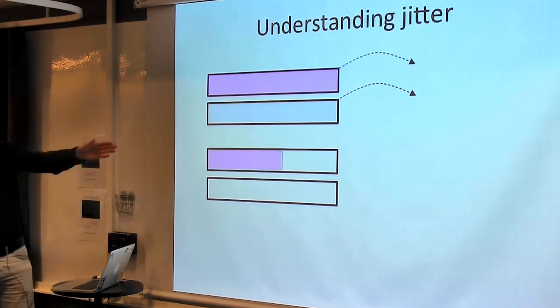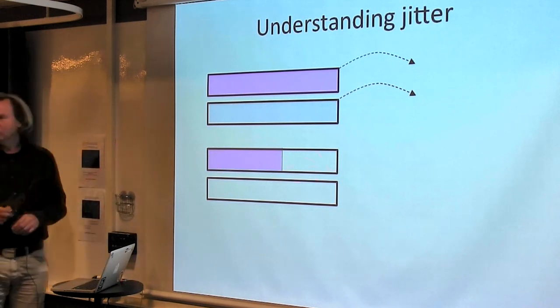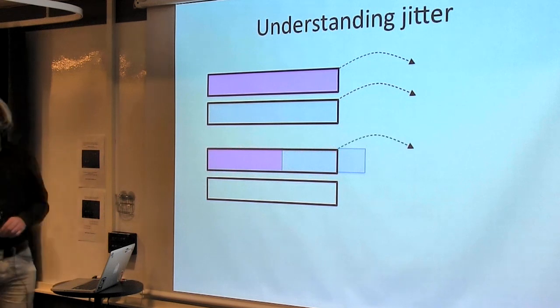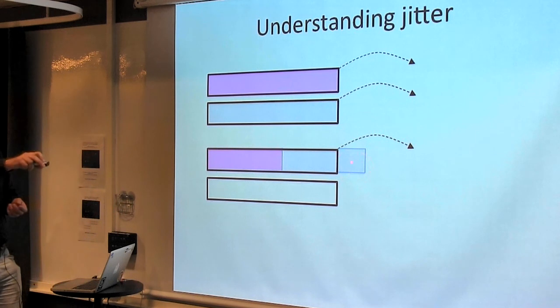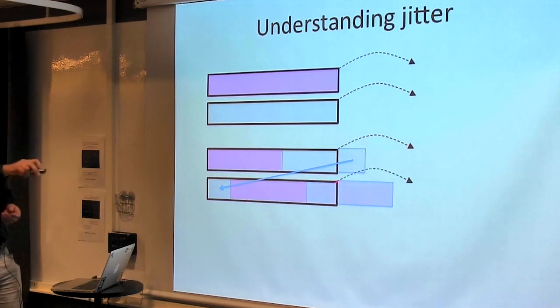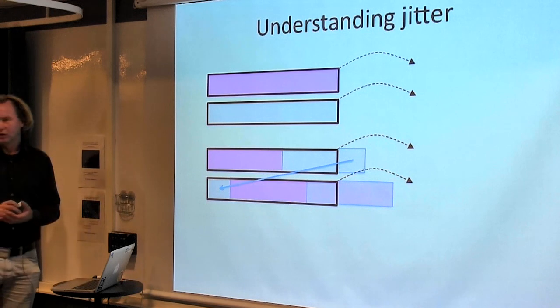And that block size might be like this, which means that I don't have enough data yet for my algorithm to work. So I have to wait for another block. So I take this piece of data, I process it, and I send it away. So I close the loop with it. This piece of data, I have to put it here, because I still want to process it. Then I have to wait for another piece of data, and another piece of data. And then I can, again, process it.